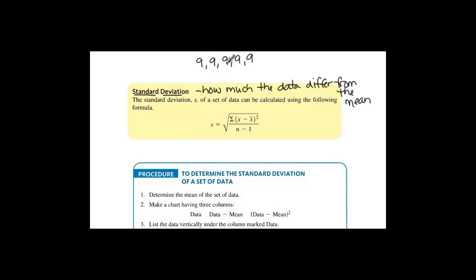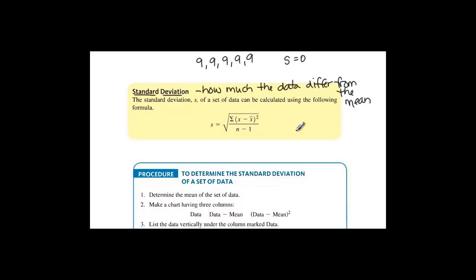Now we know the mean is we add every piece of data divided by the number of data. So 1, 2, 3, 4, 5. So when we add those and divide by 5, we would end up with a mean of 9. Now as I look at every other piece of data, there is no difference between the mean and each of those pieces of data. So I would have a standard deviation that was equal to 0. However, as my data started to differ more and more, the larger your standard deviation would be.